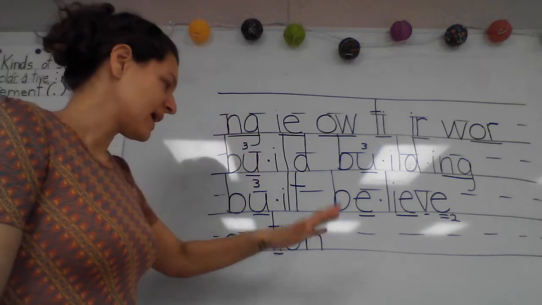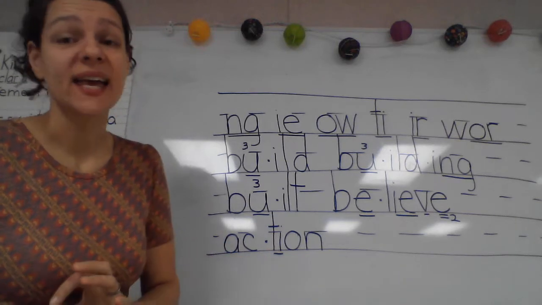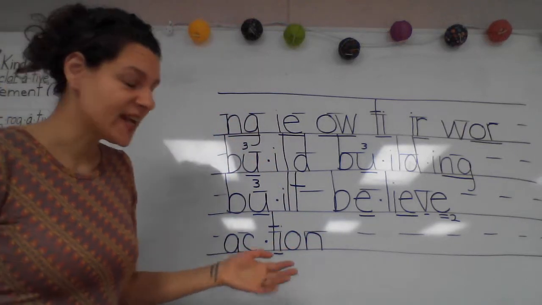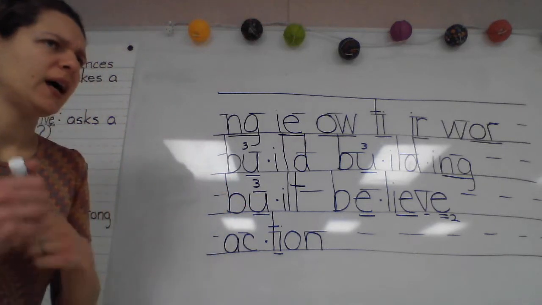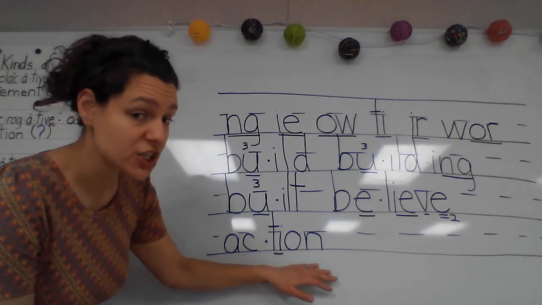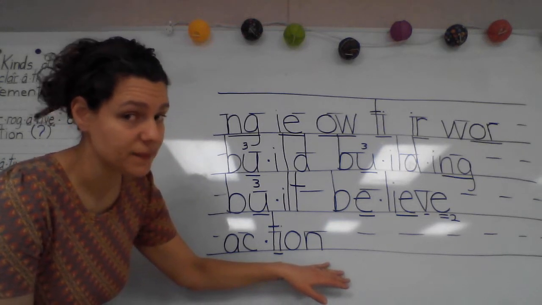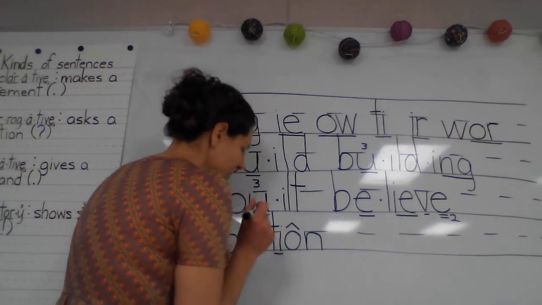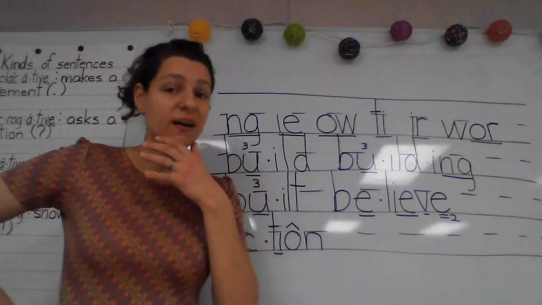Now in English all the time we see this ending shon. We always spell it shon, we always say shun, like in nation and this word action. You'll see it all the time in your spelling words next year. Probably some more this year too. So if we say Sean to spell it, but we say shun when we're talking, something needs a thinking cap. Listen, Sean, shun. Class, what needs our thinking cap? Good. All right, so to spell this word, what do we say? Good, action. When we're talking, what do we say?